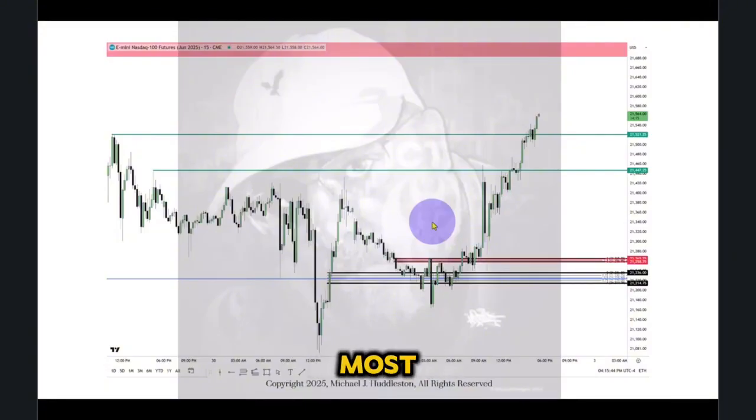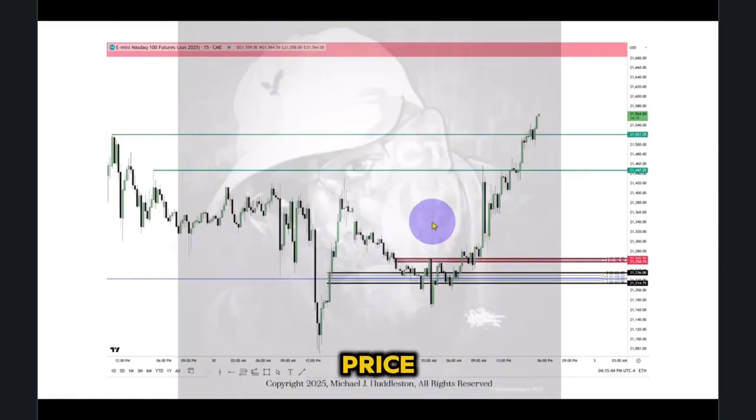Now, which one is that? Well, where's the most recent one that's formed? And what's the one that formed prior to that? Just looking back, that's all you're doing. And then you use that as a canvas to study price action. When you're brand new, you don't know what you're looking for. So it gives you a context to go in and start studying.